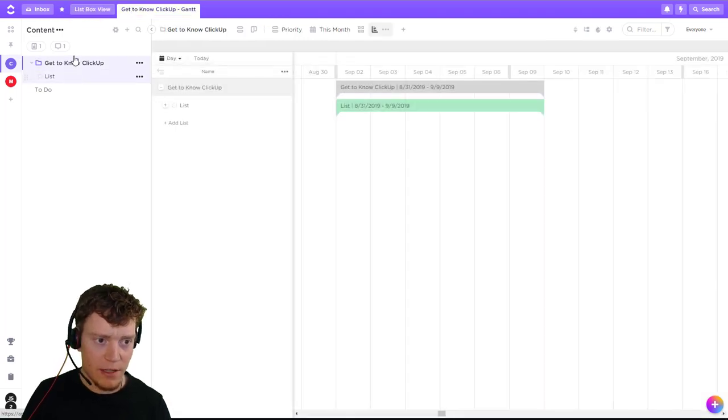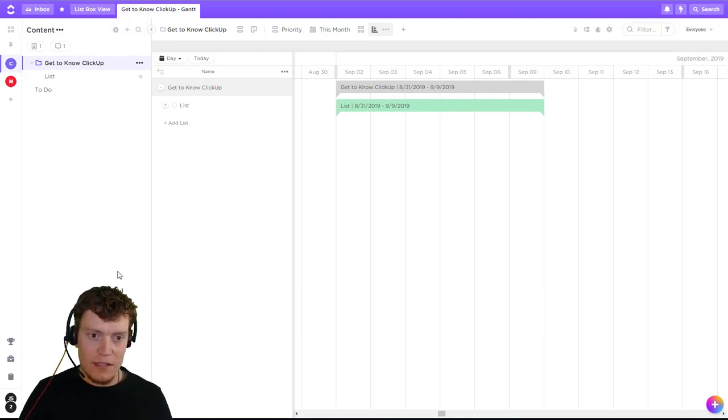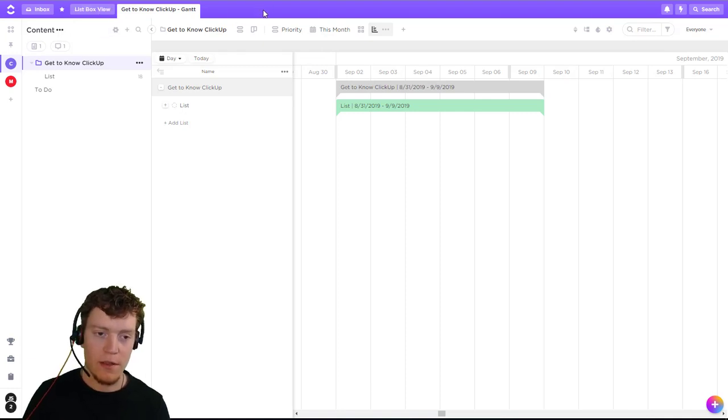Now that's a bit pointless when I've only got these two items here, but if you have say a list of 20 folders and 40 lists and each list has like 5 views, that's like 200 items, it can get a bit crazy. So having just the ones that you use the most favorited up the top, you can jump straight to them. And that is the specific view of that specific item. So you're not just jumping straight to the item, but also to the view of the item, which is really handy. Okay, so that's the big changes for navigation.